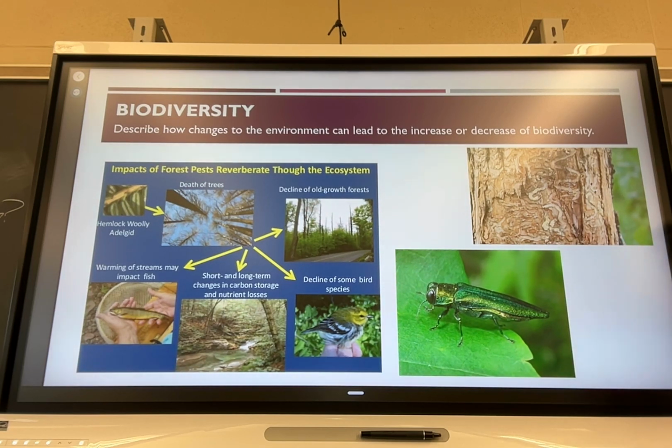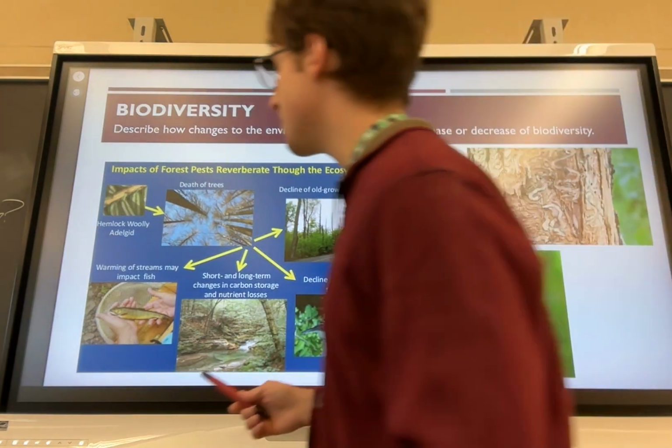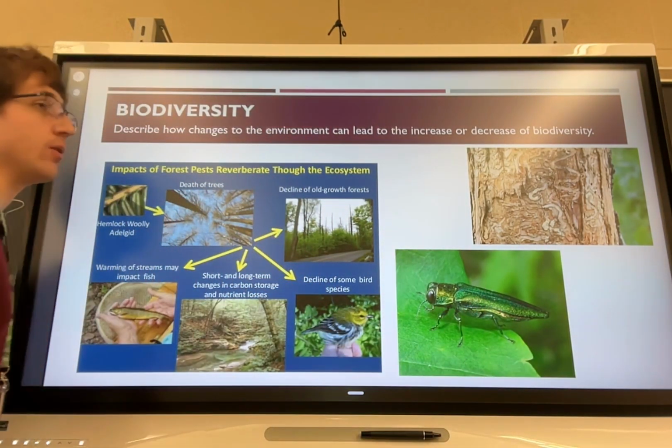And what it does is it bores holes into ash trees, creating this kind of web, these lined markings in the trees. And what this does is it kills the trees. So all of the organisms that were dependent upon this species of tree are out of habitat now. They don't have a tree to nest in or a tree to feed on. So all of the other species are just impacted by this singular beetle.